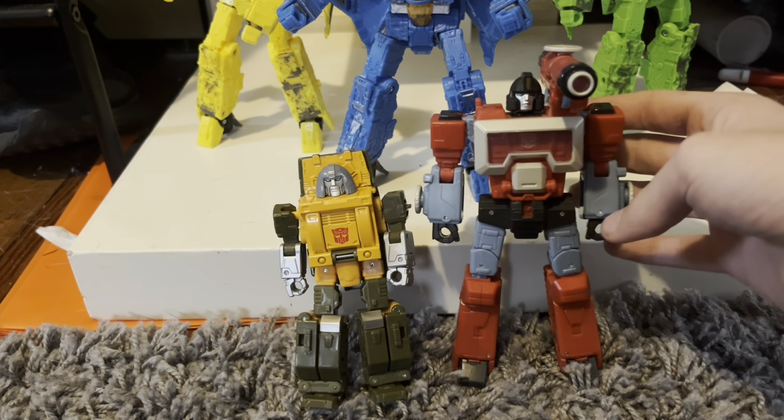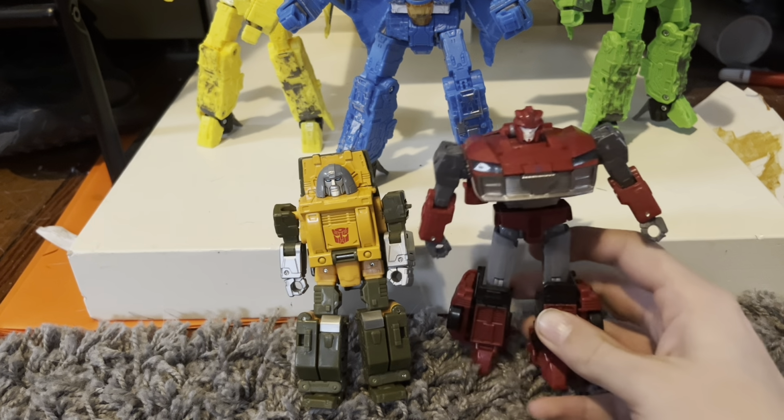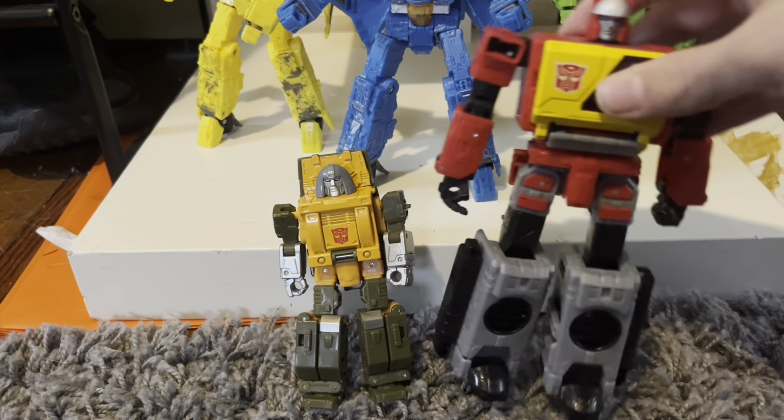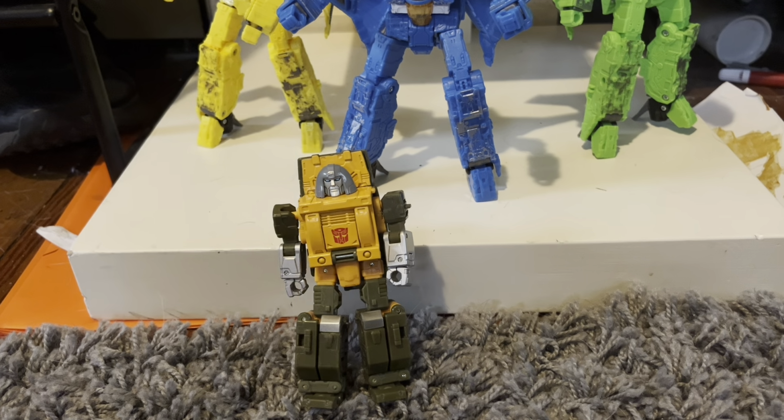86 Perceptor. Legacy Knockout, filling in for the Jazz mold. Hope you could tell who that is by the sound. Soon to be 86 Voyager class Blaster. Sorry, I had all of these in a bucket, so I have to rearrange them.